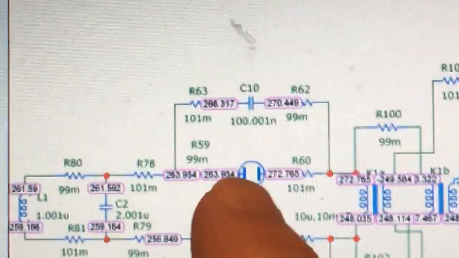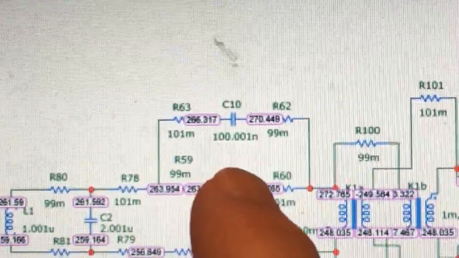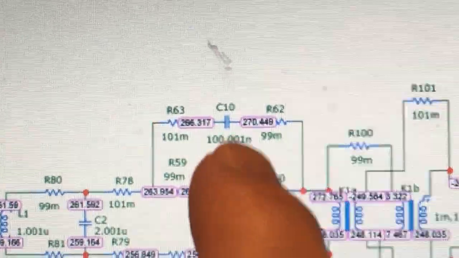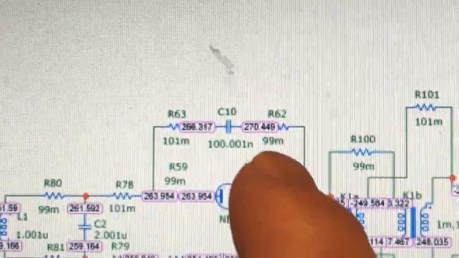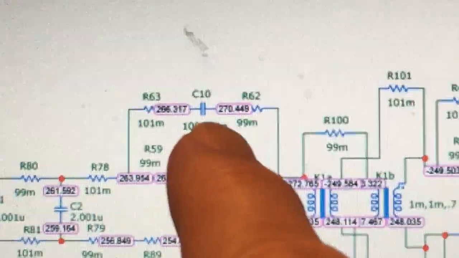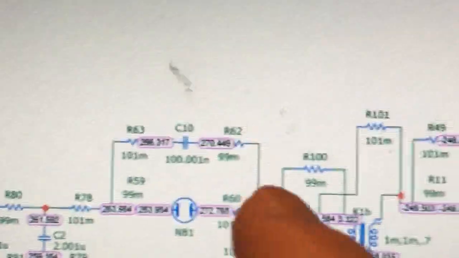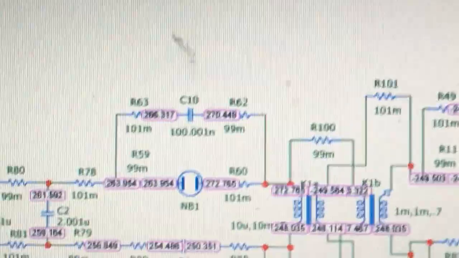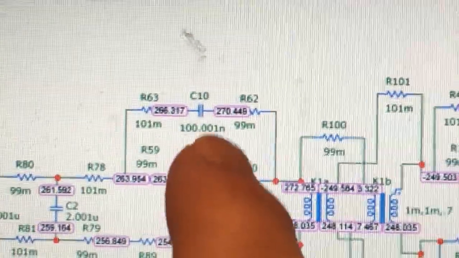So I could go into the spark gap in the simulator and put in negative parallel resistance. You know, it'll already have somewhere between 10 and 100 milliohms of positive series resistance. But if I put in negative parallel resistance, it's the same as putting a spark gap on the outside of the capacitor in parallel with that capacitor.